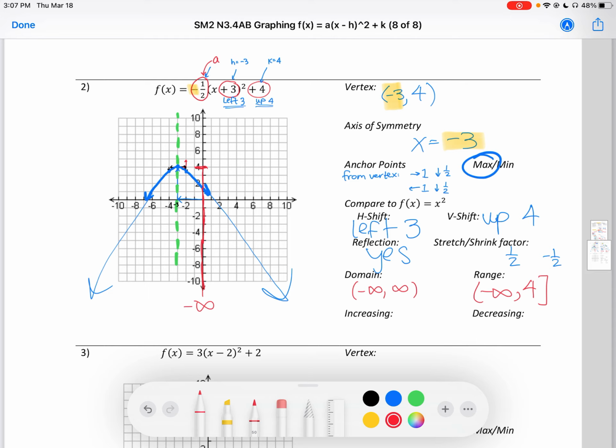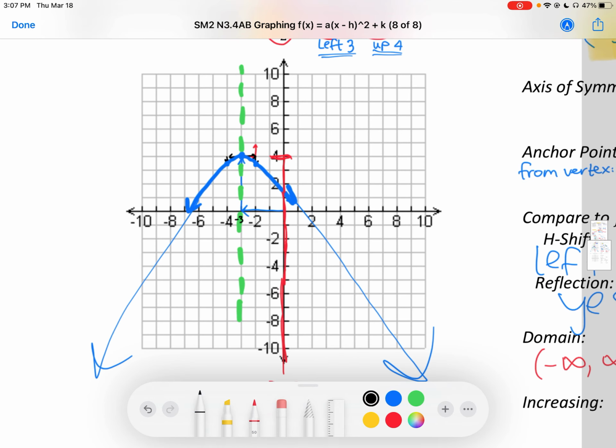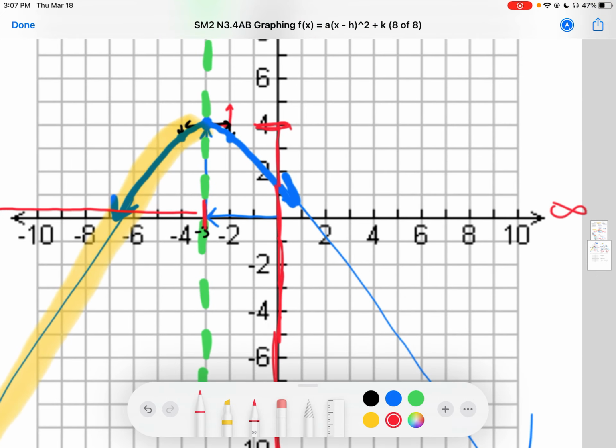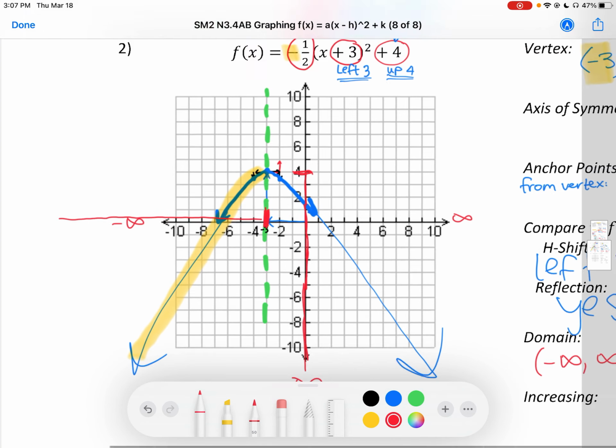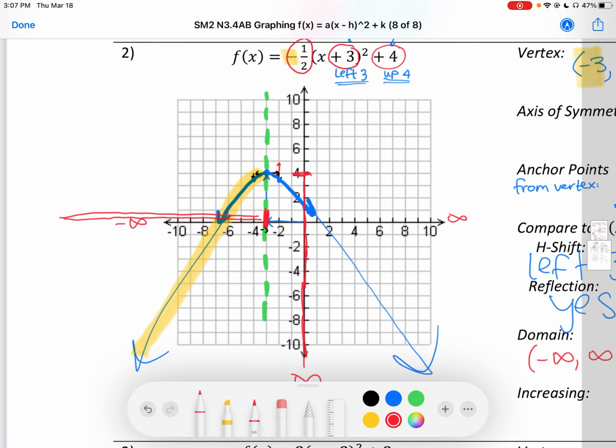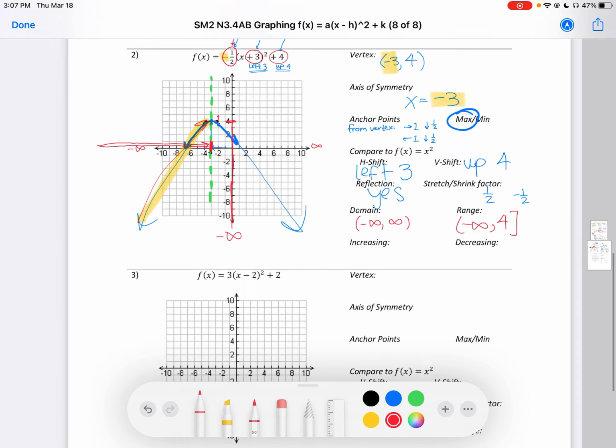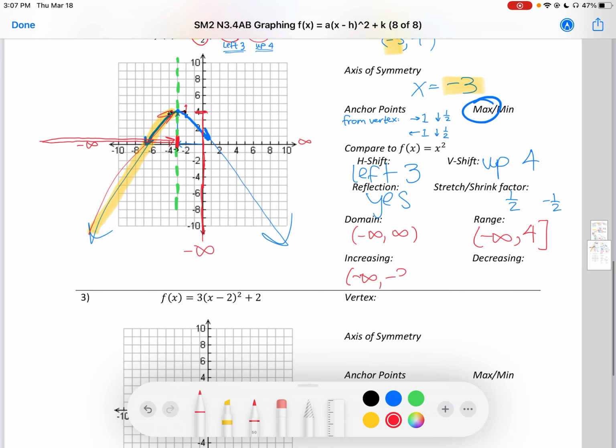Okay, let's write the interval increasing, decreasing. This is actually a review. Okay. All right, so if I move along my x-axis, I'm going to start at negative infinity over here and go to infinity. If I move across my x-axis at negative infinity, is my graph increasing or decreasing? Well, it's going up. See, it's increasing. It increases all the way until we get to -3. Okay, so from negative infinity all the way to -3, my graph was going up. Okay, so it's increasing from negative infinity to -3.